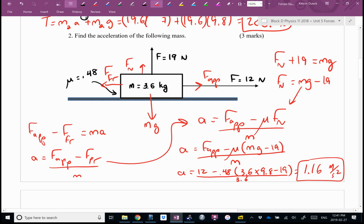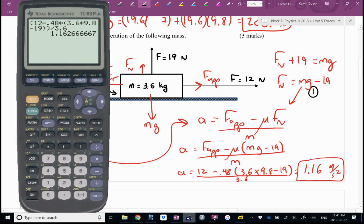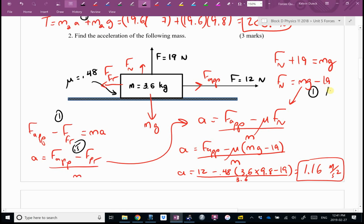Otherwise, I would probably do something like this. I would give you 1 mark if I saw that, half mark for that. I would give you probably 1 whole mark for finding the normal force correctly. Now, if you went 3.6 times 9.8 minus 19, if you said the normal force is 16.28, if I saw the number 16.28 somewhere, I would say, aha, you found the normal force. That, to me, is one of the keys to this question. That gets you 1 mark. And then a half mark for the answer. I think that adds to 3. I might spread out the marks more, but I'll probably make this one worth 3 marks on your test.